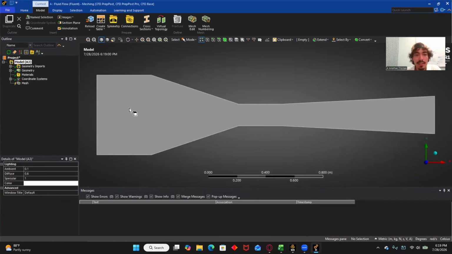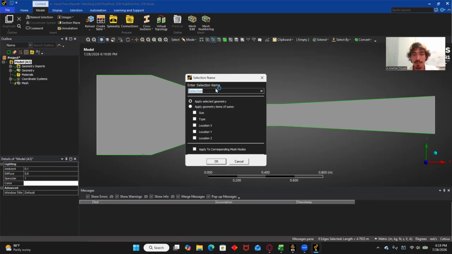Now that our mesh has loaded in, we can actually start. First thing I like to do is just Control E. I like to set the names for all the actual lines. So we're going to pick all these outside lines. And the way ANSYS works, when you put a name to the lines, that actually has keywords and lets it know what it is. So just click on N once you select it and you can put the name.